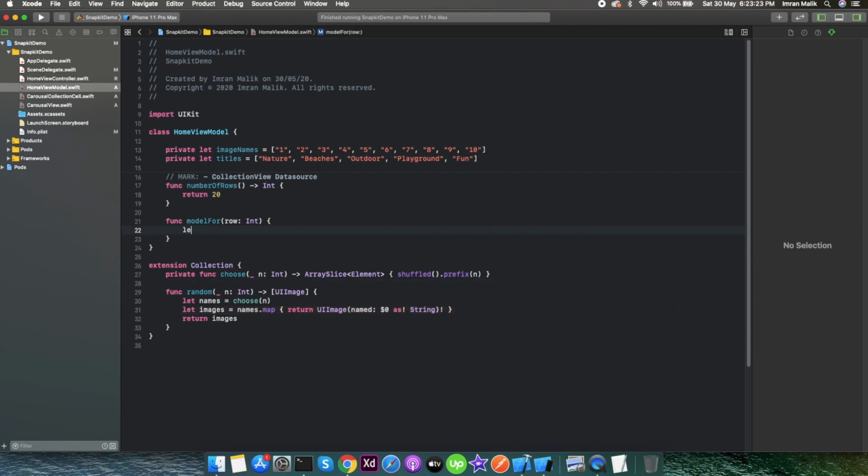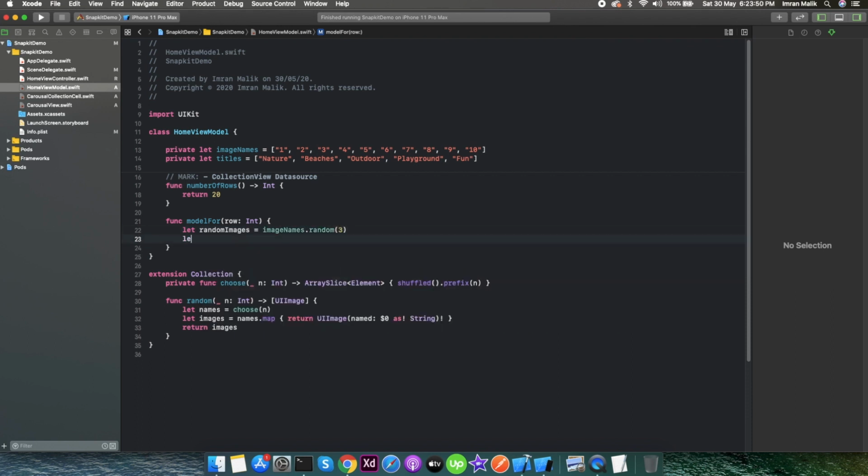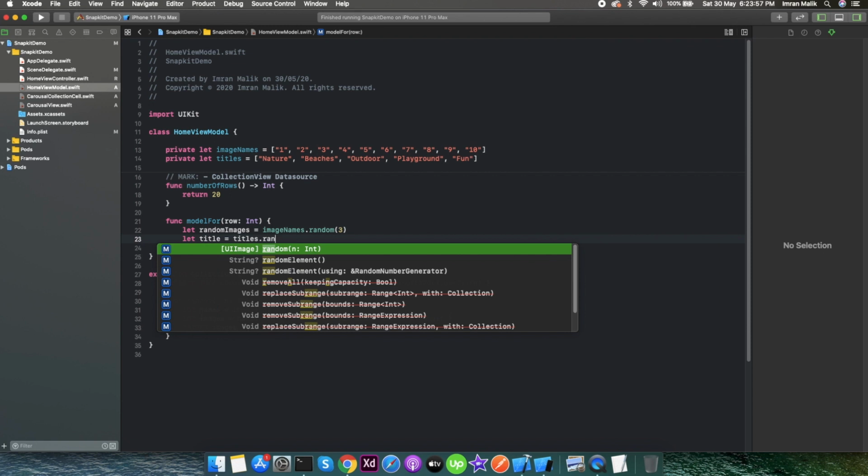So now I can use this extension with the image names array and the titles also, I guess. I can simply use a random for the titles. So random image, image names, random, three elements. Okay, now the titles: we have this and a random element.